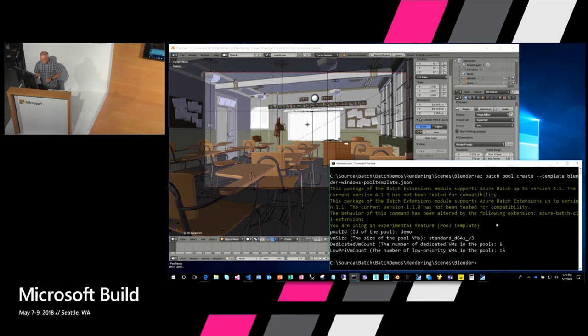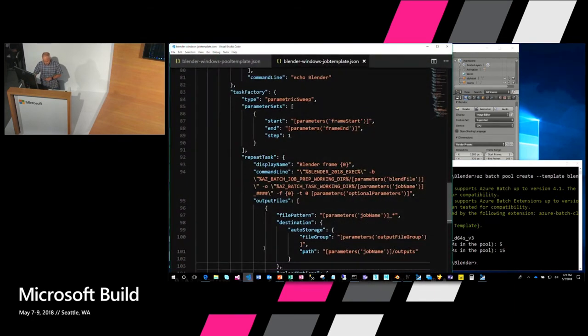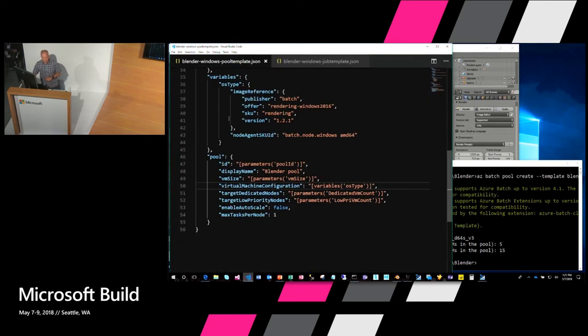So if we've got that, let's go back to the command. Oh, actually, I didn't show you. Let me go here to the template itself. How did I create that pool? So the pool configuration, at least in this case, is super simple. The main things that I got prompted for were some parameters. I need to specify an ID for a pool. It's got an optional display name. I specified the VM size, which came from one of the parameters, and you've pretty much got all the VM sizes available in Azure. The virtual machine configuration I specified here as being one that we've got in the marketplace.